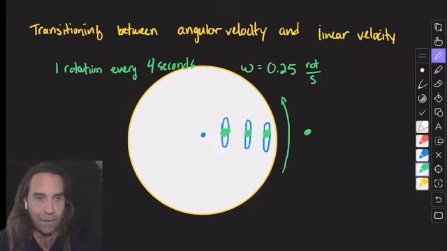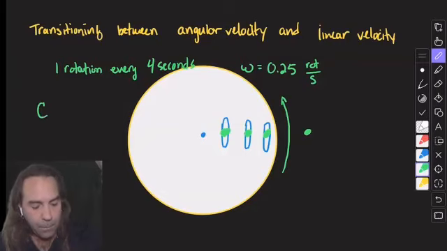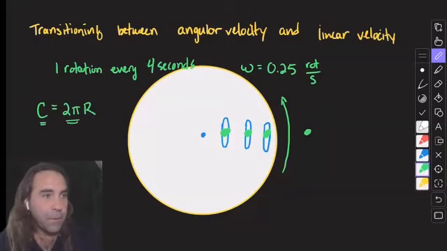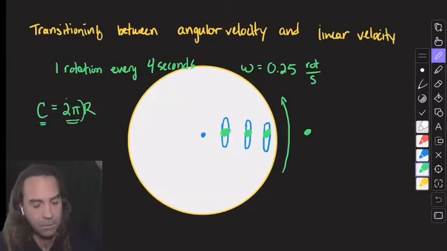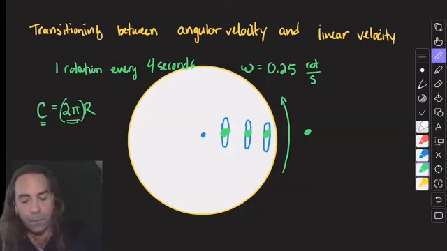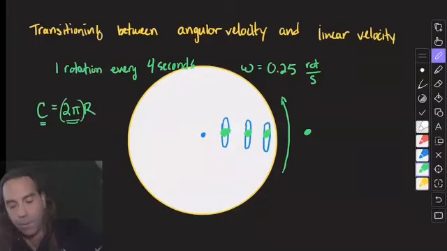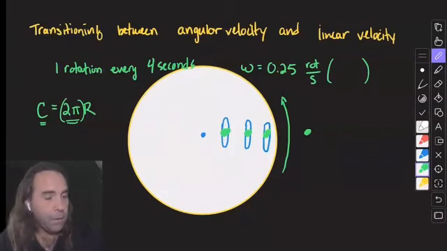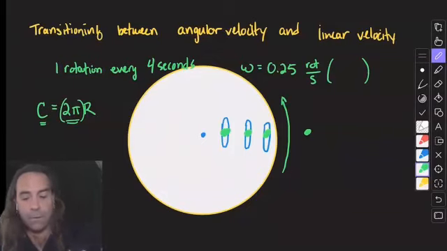Converting from angular to linear isn't hard, but some of you still have trouble with the idea of radians. It's not too big a deal. All you have to remember, if you want to remember how to do this, is the equation for circumference, because it is converting. 2 pi is the angular measurement, and c is the linear measurement, the circumference. That is the conversion from angular to linear. It just reminds you that you have to be in radians because 2 pi should be a good reminder of the number of radians it takes to rotate once. So if I want to convert my 0.25 rotations per second into radians per second, I have to use a unit multiplier that gives me my 2 pi radians for every one rotation.